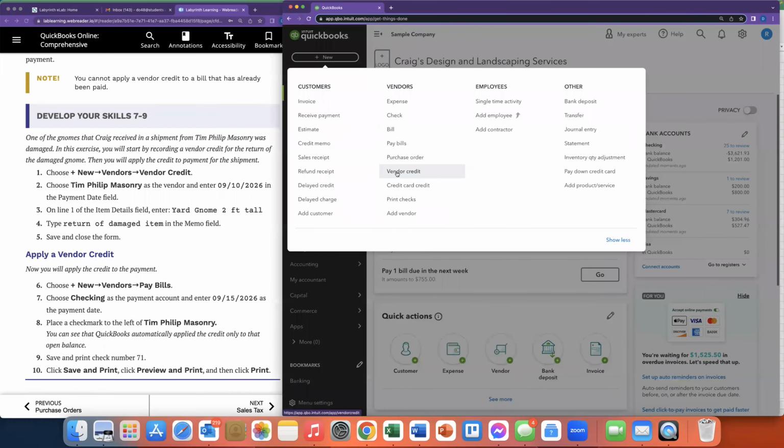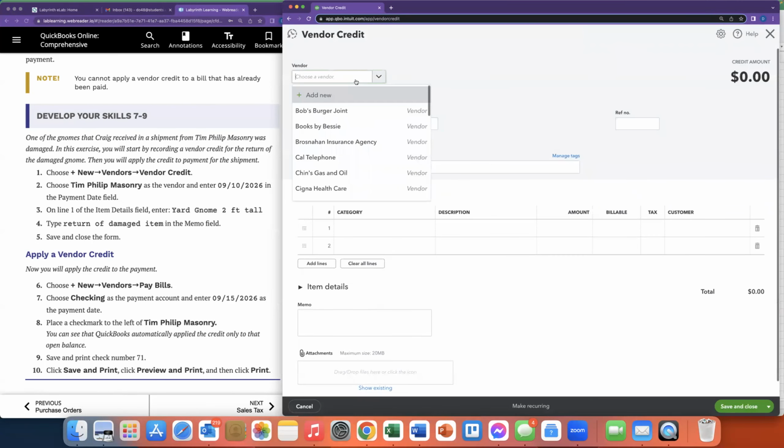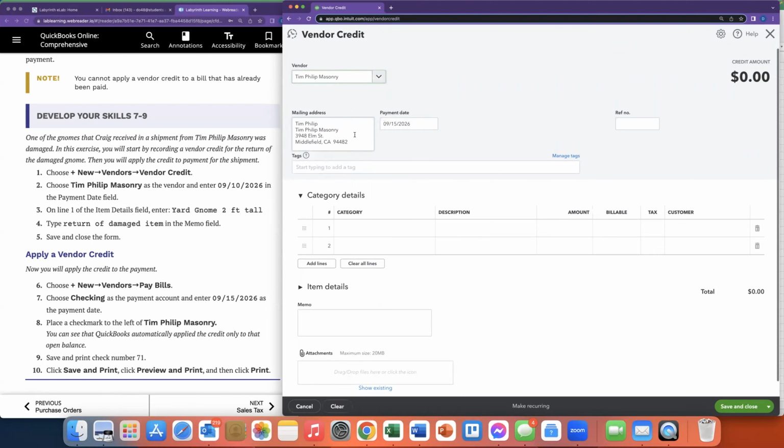Okay, so what we're going to do is a vendor credit. And we're going to say Tim. The vendor credit is September 10. You do not have tax at the moment.